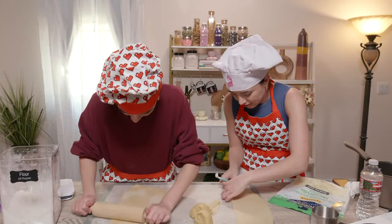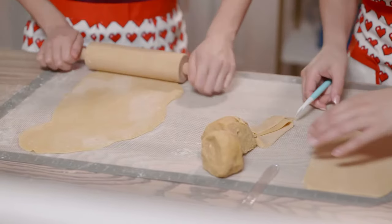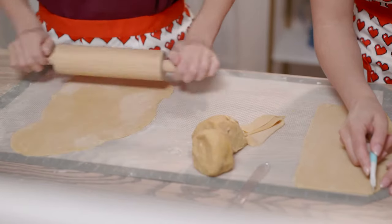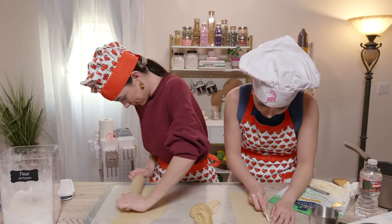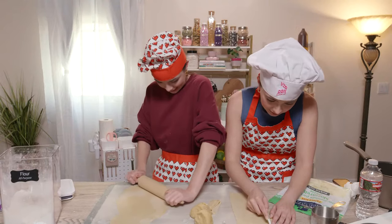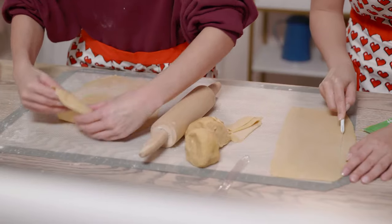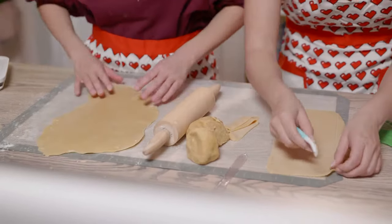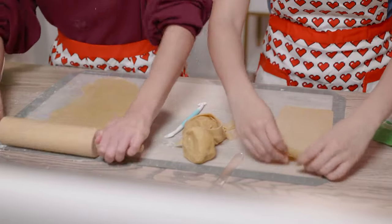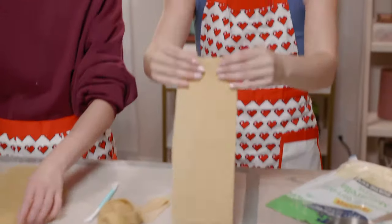This is a fondant tool. This is not meant for that. Yeah, see, that's what I mean. We don't have any professional tools to do this. Gosh, this ravioli is looking great. Oh my gosh! Look at that! Your piece of ravioli. Okay, I think this is... do you think mine is thin enough, Ronnie?